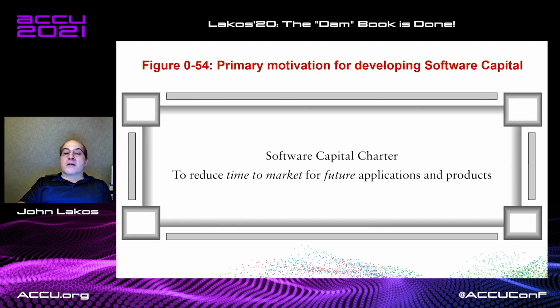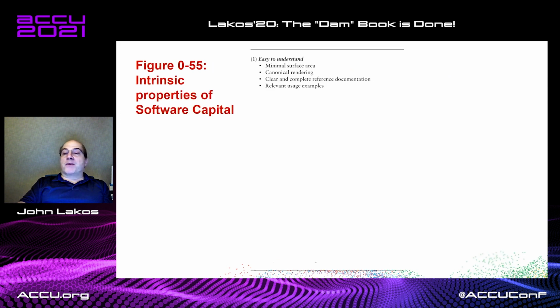So what is software capital? Its charter is to reduce time to market for future applications and products. When I first came up with this, literally 25 years ago, the term is actually borrowed from a coworker at Bear Stearns who came up with the term, and is very similar to another term. But its charter is really the point. But when I sort of started telling people, no one would believe me. So it has a secondary purpose, which is to reduce the effort resulting from maintenance, and that is still true. But the real benefit, the primary reason, is to reduce time to market for future products.